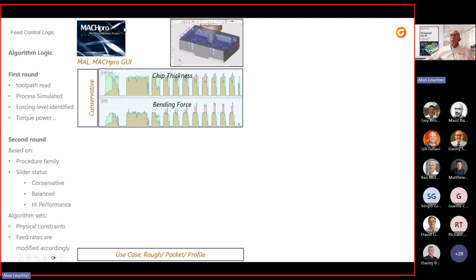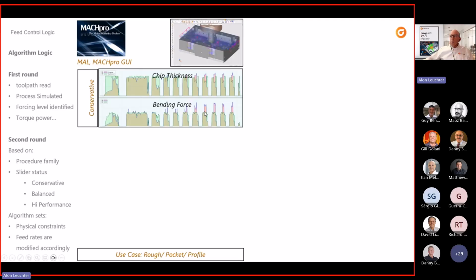So this is picked from Mach Pro, which is the full-blown application of MAL. What we are seeing here is bending forces. The bending forces go like that, and you can see some peaks colored in red, which means those bending forces are beyond the conservative theoretical line.